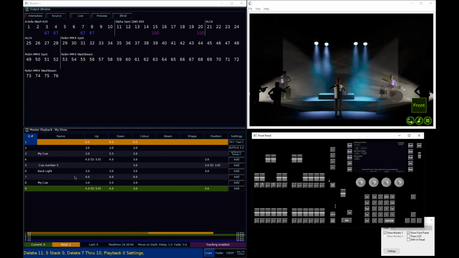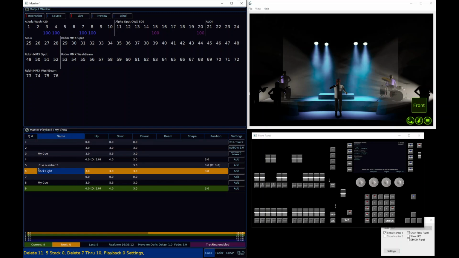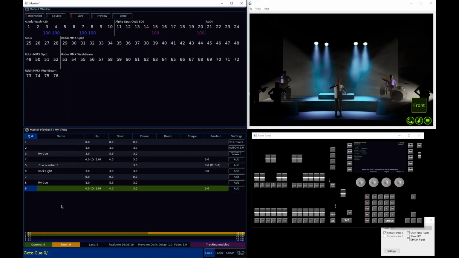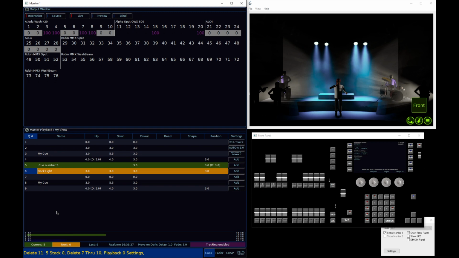Now, if I wanted to go straight into Q4 right now, or let's say I want to go straight into Q5, I could either, of course, click on 5 and then press go, or what I could do instead is press and hold my go button, and I get go to cue written in my command line. So I've got my go button held right now.